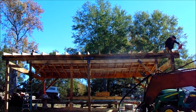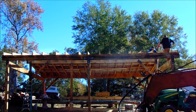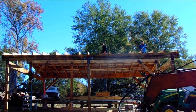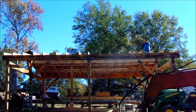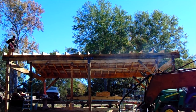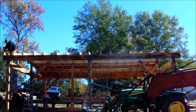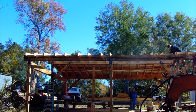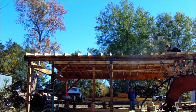As you can see here, this is the next day, and me and my brother-in-law are squaring up the top. I nailed all the ridge beam down the night before, and now we're gonna square it up, and then we'll cut our dead wood and put in between the rafters and space them out, and then we'll start lathing it and burn it and put some tin on her. She's looking pretty good. It's gonna be a good spot to work. When we get done with her, I just appreciate all the help, everybody that helps out, and they're all good help.